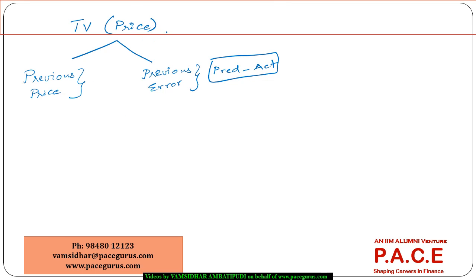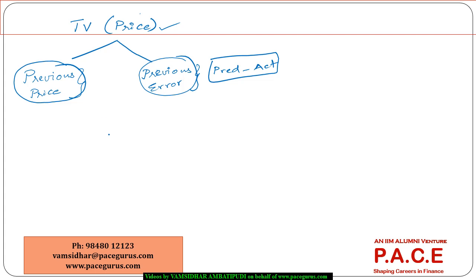So basically we are saying these ARIMA kinds of models assume that the current value, whether it is a price or returns or whatever it is, is dependent on the previous values of the same element, or it is also dependent on the previous error terms. That is the scenario where we are going to use the ARIMA category of model.